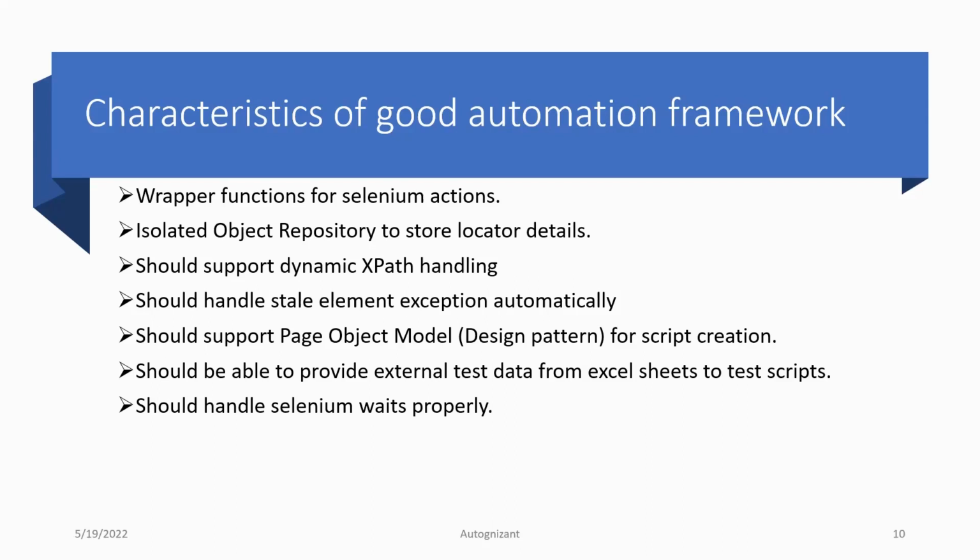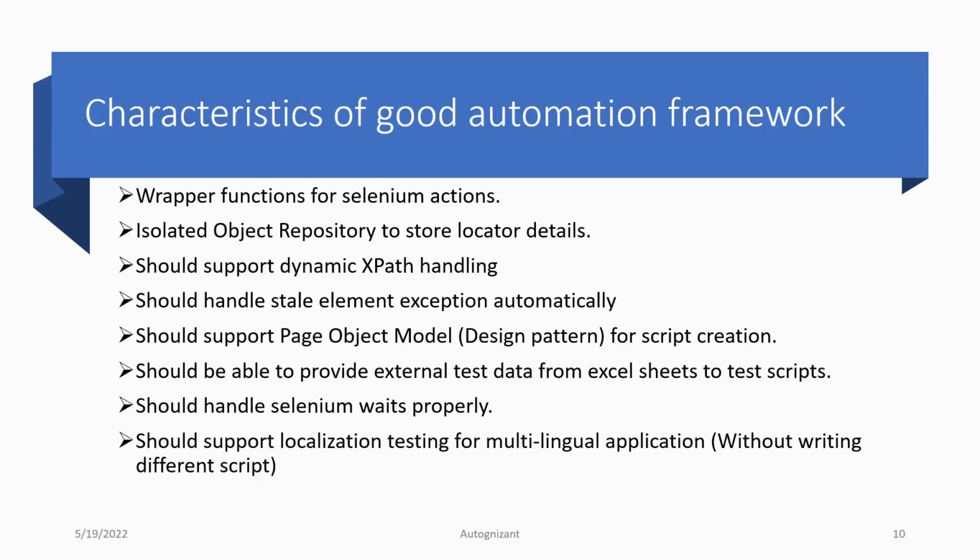So what I mean by that is, we don't need to write wait statements again and again, right? When we perform any operation on any web element, it should automatically wait for the visibility of that element and then perform the action, so that we can reduce the number of lines of code for waiting for an element.